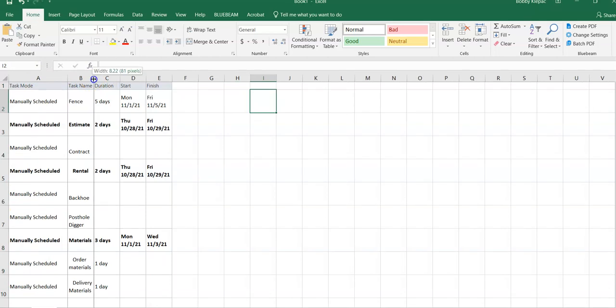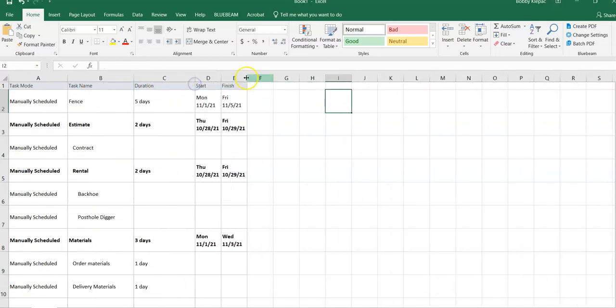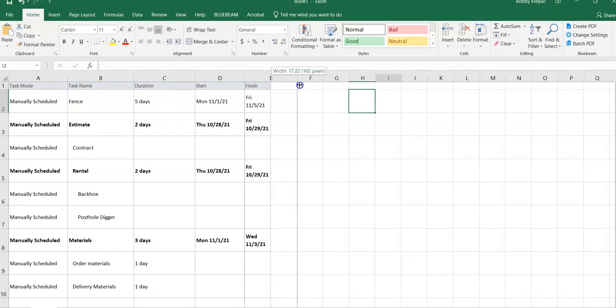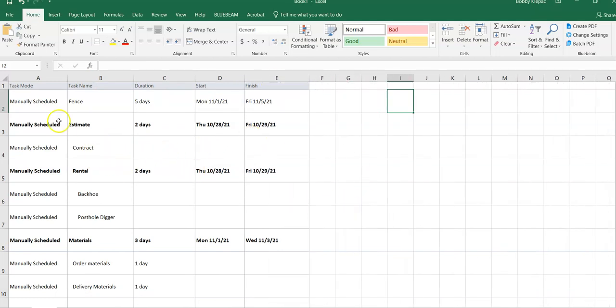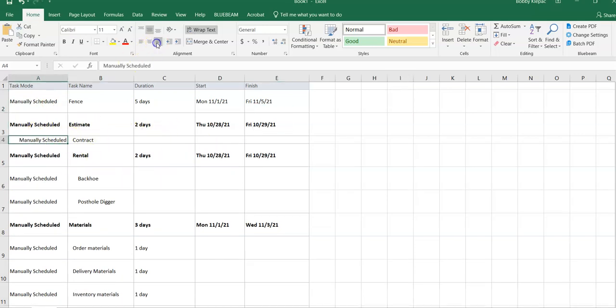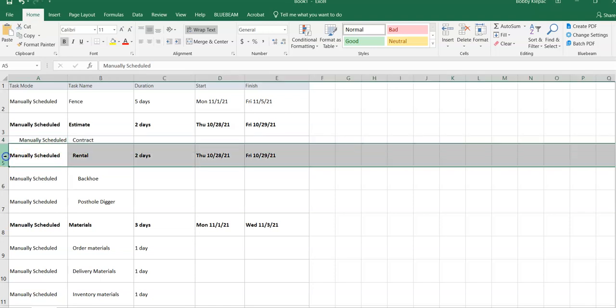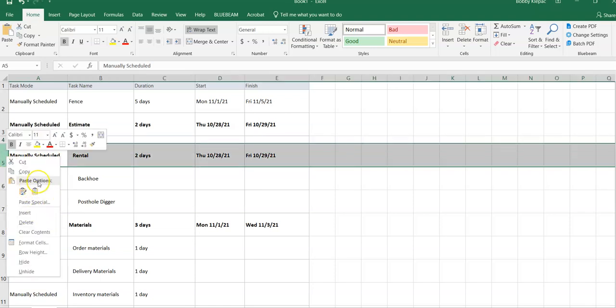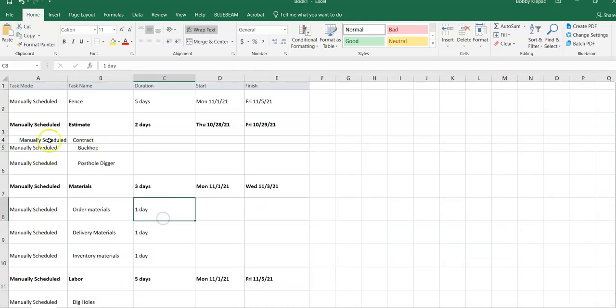We have our task, and we have our start, our duration, and all of this. This will also copy over there. We can also indent this as we need it. So we have several manually scheduled here, so we don't really need this one. I don't know why it did that. If I grabbed everything, I will have to look at what it was supposed to grab.